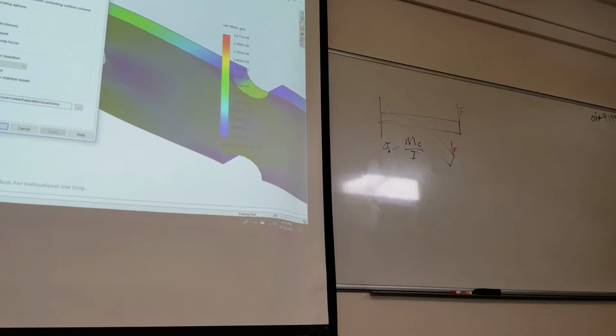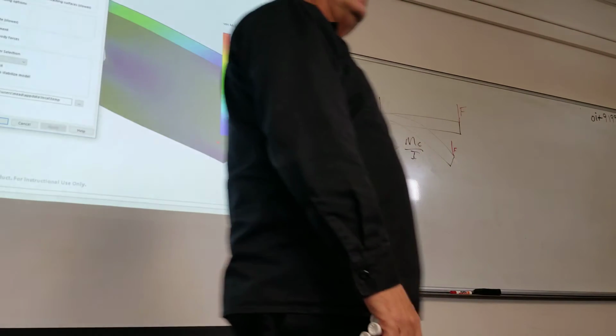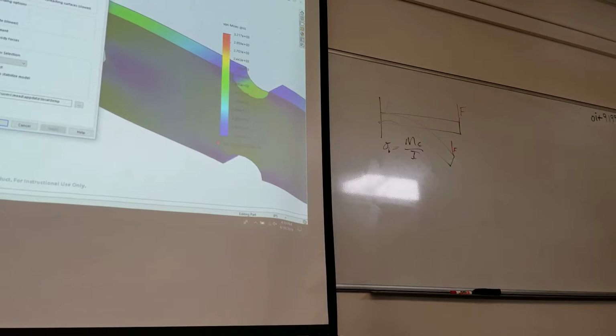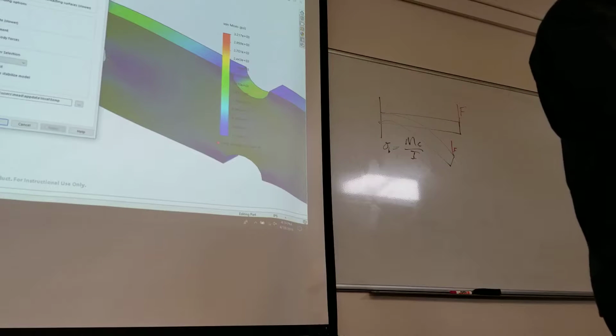There's also what's called the solver down here. This is what kind of matrix solver we're using here. Again, we're making this great big matrix with all of the equations for all of the nodes in there.